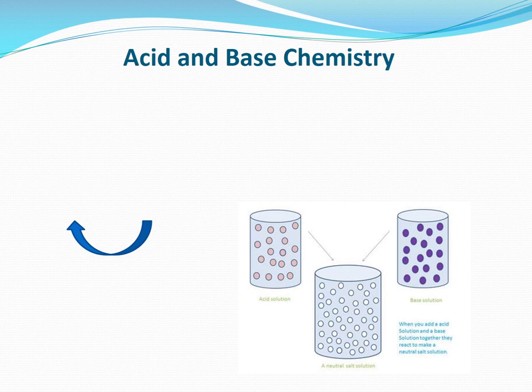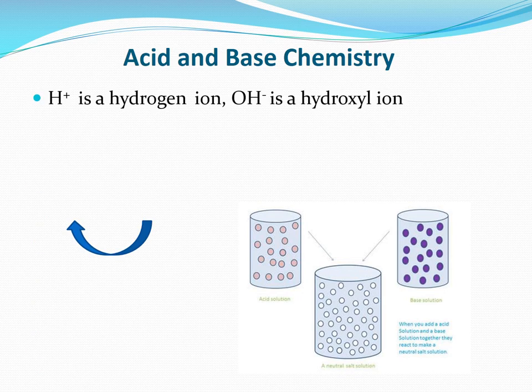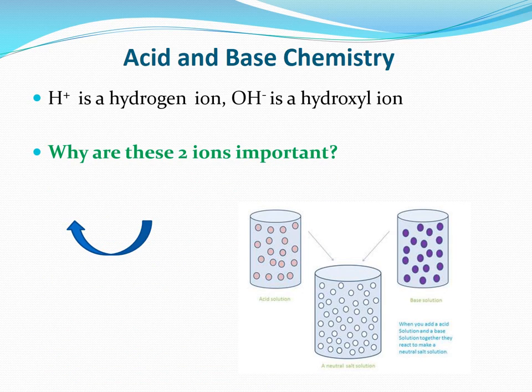The last thing I want to talk to you a little bit about is this acid and base chemistry. This last slide here is showing you an equation, and you can see that that equation has two important ions in it. In the equation, water breaks down into hydrogen and hydroxyl ions, and you can see that this is an equation that goes back and forth. So if you have more hydrogen ions, you balance the equation more towards the right, or more hydroxyl ions, you balance the equation more to the left. But if you have the same number of hydrogen and hydroxyl ions, you actually have more water. Water is neutral. It has a pH of 7.